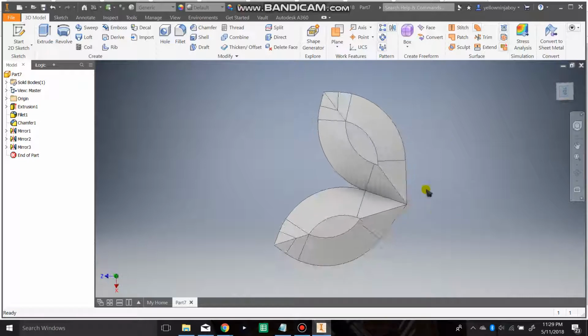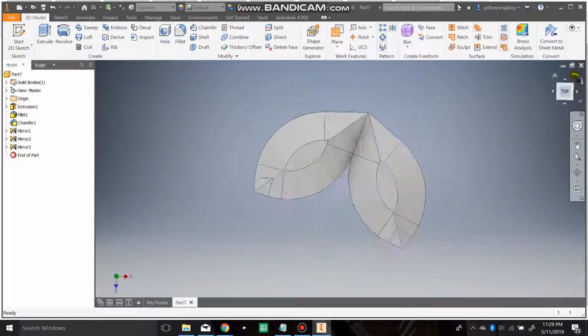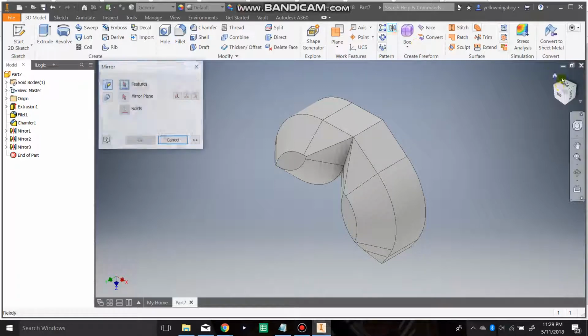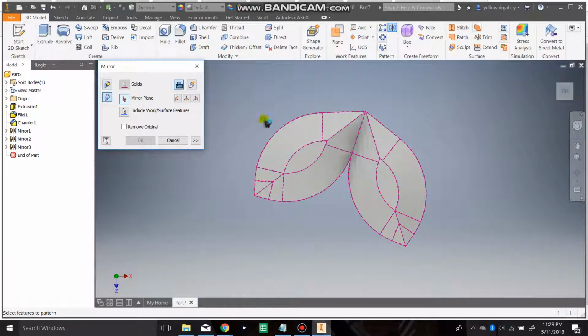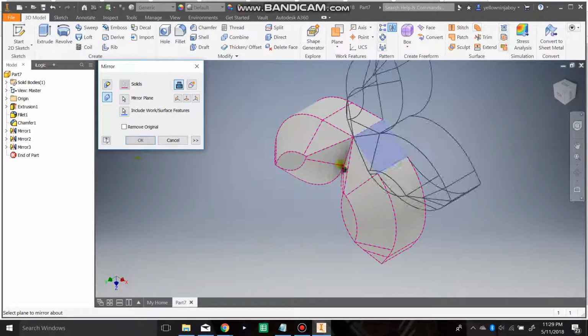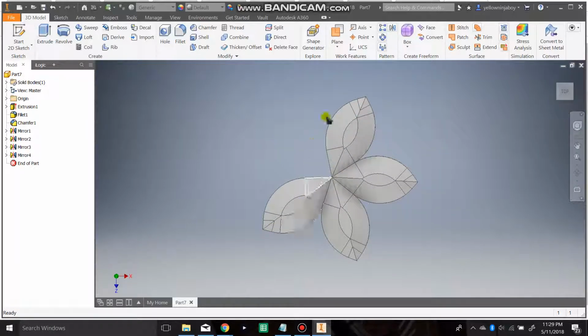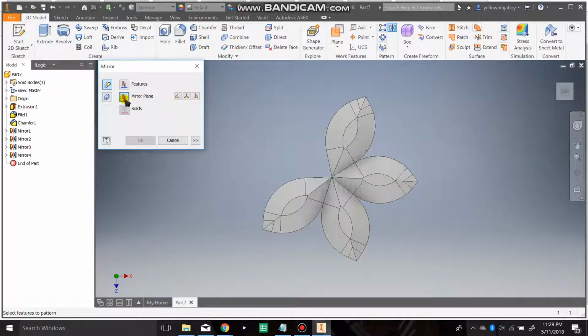So as you work around with this, you can see certain functions and you can make certain shapes that are abnormal or strange. Let's just finish it off by going to solids again, going to mirror plane, and then mirroring it off of this plane right here. As you see, we're kind of making a flower here, which I didn't even expect to make, but just shows what you can make in this app.